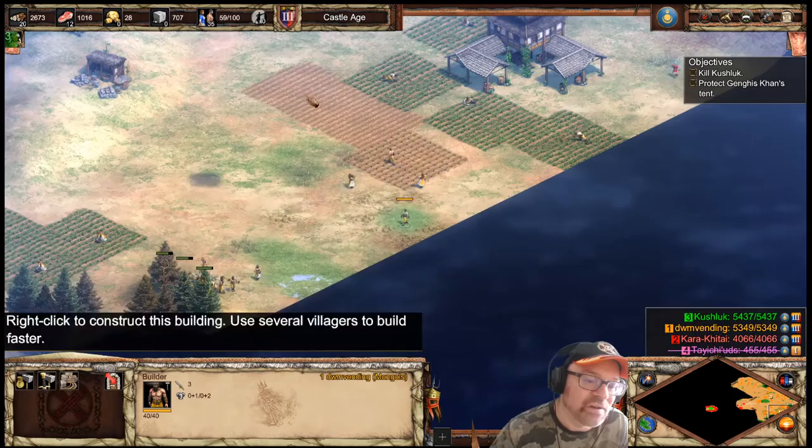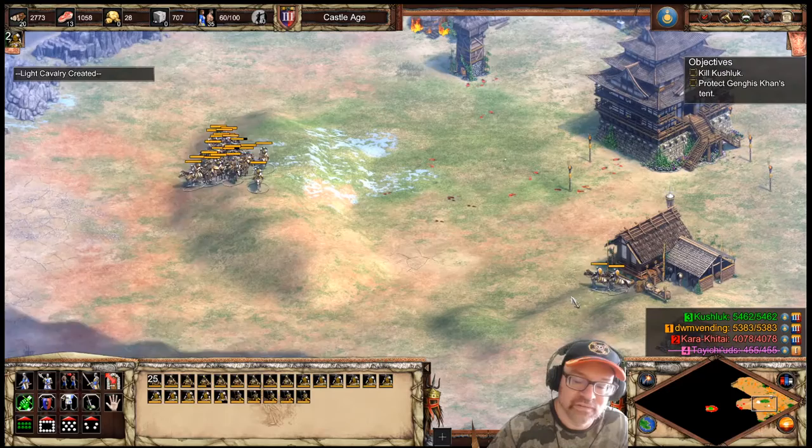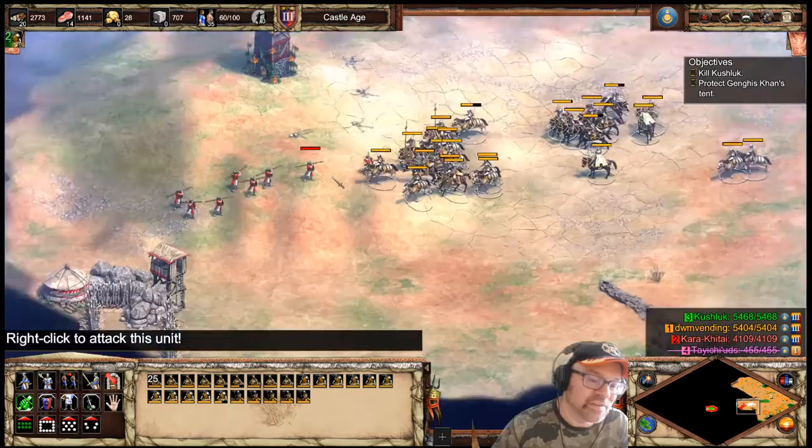Alright, so where was I? I do want to take the offensive, though. Alright, how about another quick little save in case I mess up? Okay, one. Let's see, I'm tempted to go after that. I think there's a bunch of them. Okay, we'll just take care of them.